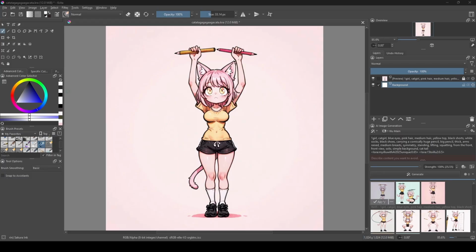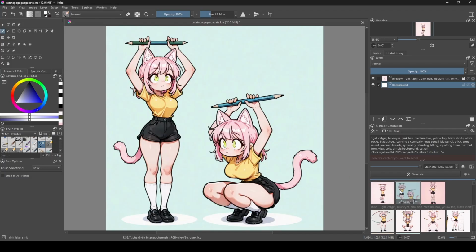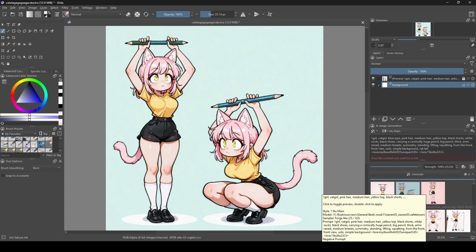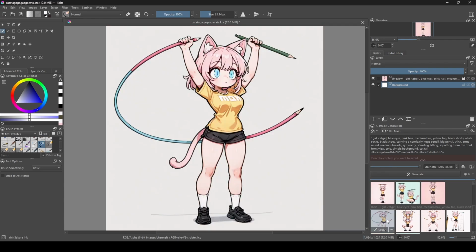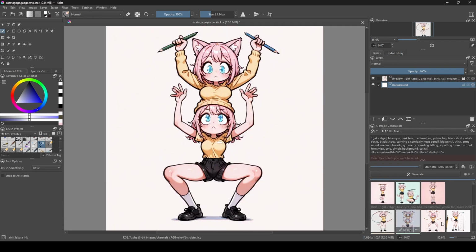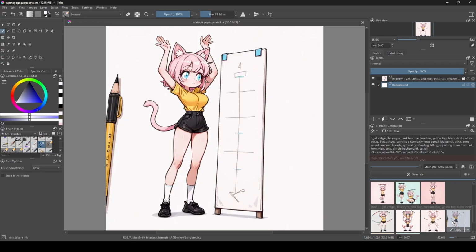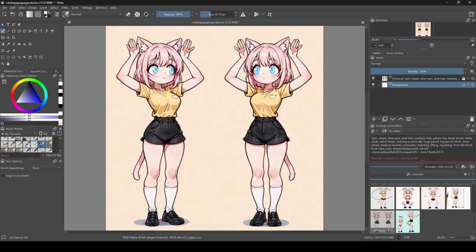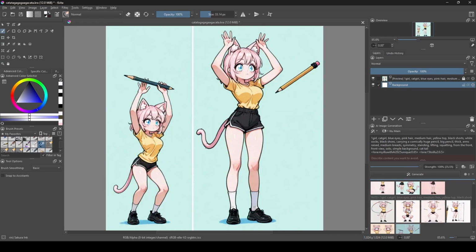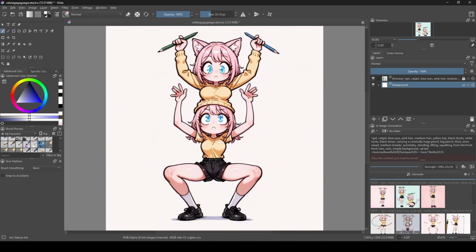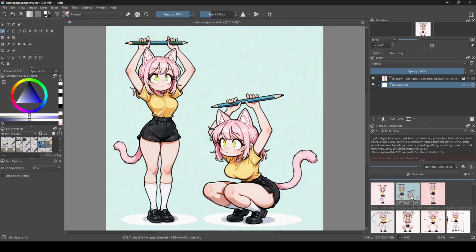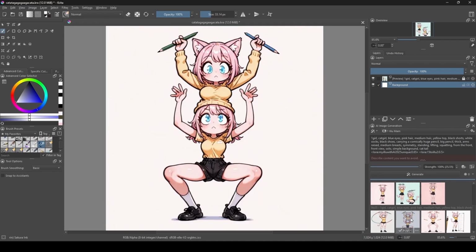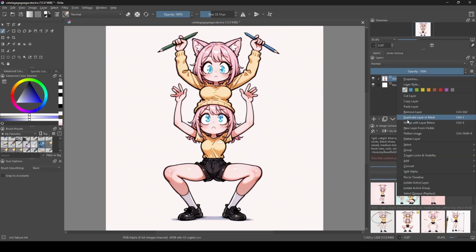So first, I generated a couple of results beforehand to avoid staring at progress bars. The idea for the example is simple, a pink cat girl lifting a big pencil. Most of these are okay, but I'm looking for a very specific pose. So out of all of these, only these two have the pose I want. The pose on the first is good, but the angle is different from what I want. I want a front view. So I picked the second result, even though it has AI shenanigans and no big pencil, that's exactly what I'm going to fix now.